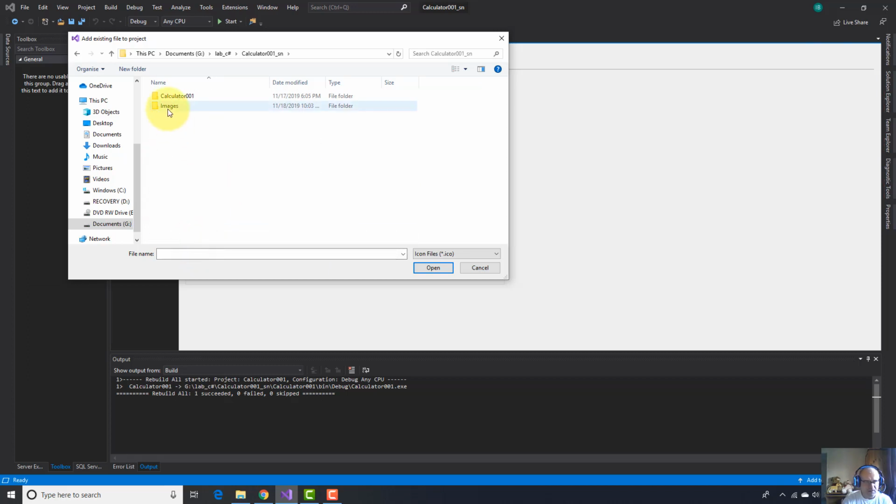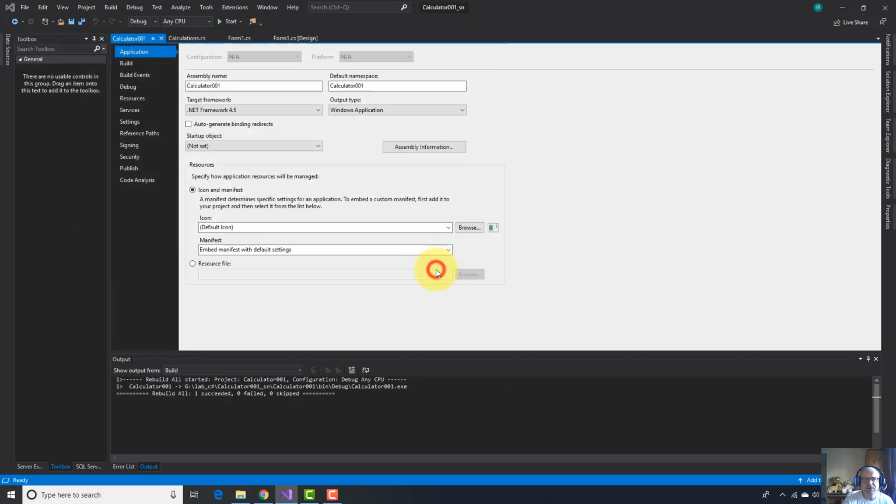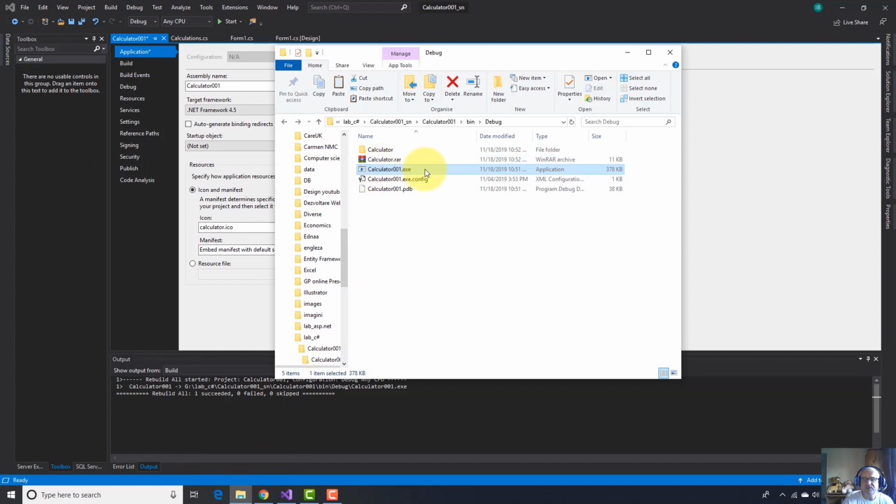And if you have the icon already inside your project, you just go and select it and click on open, and now the icon was attached to my executable file. Even if you can't see it now, this is a bug, I think, which Visual Studio has at this moment, because if I refresh this, as you can see, the icon doesn't appear attached to this executable file. But I'm going to fix this in a minute.